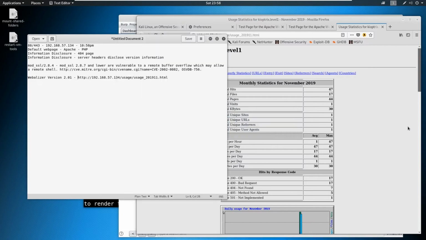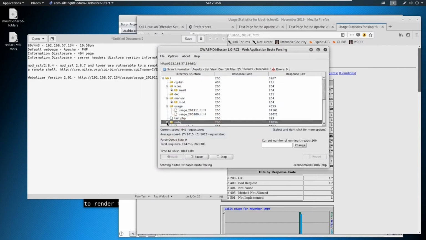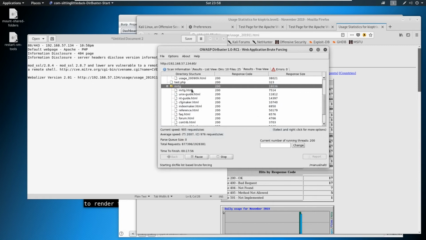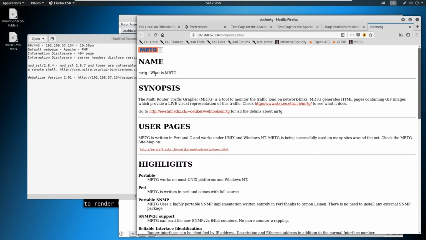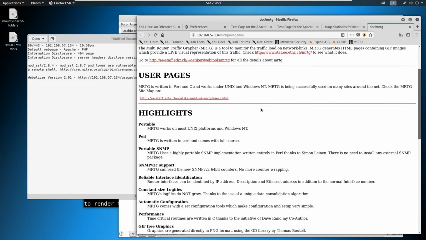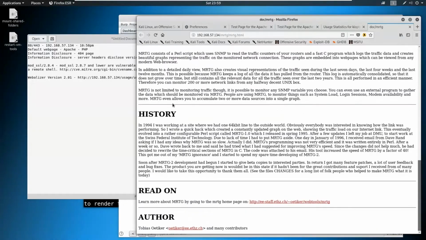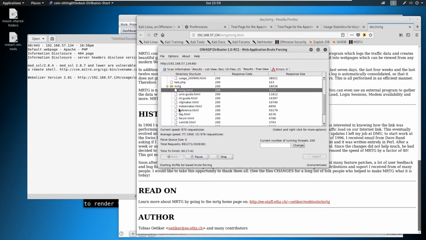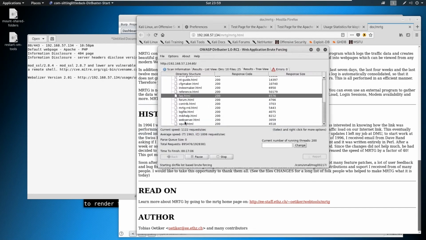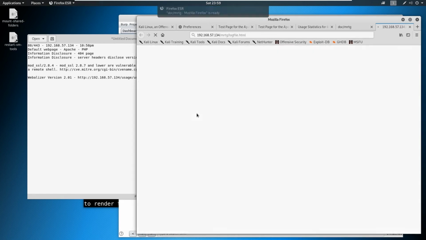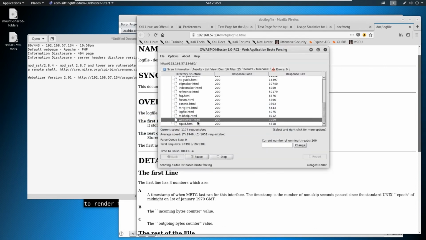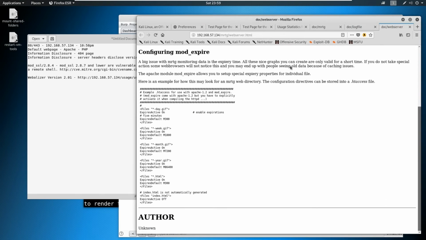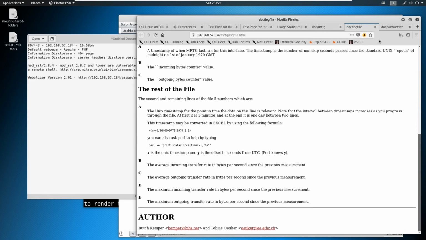So let's go ahead and look more at the results, and MRTG is in here, and we can come through here and look at what MRTG is, and we can open that in the browser. It says, what is MRTG? It says multi-router traffic grapher. Okay. And we could scroll through this, read the details, and we can keep going through here. And this could very well be a rabbit hole, but this kind of makes sense. And there's a web server here. There's a log file. Let's view the log file. Nothing unique there. Let's view the web server. Let's see if it's the same page. And it's a little bit different, but not entirely different.